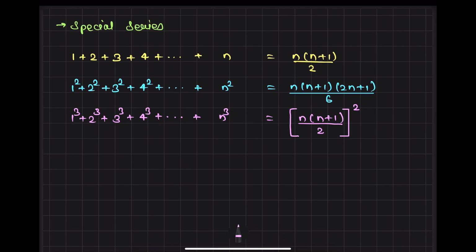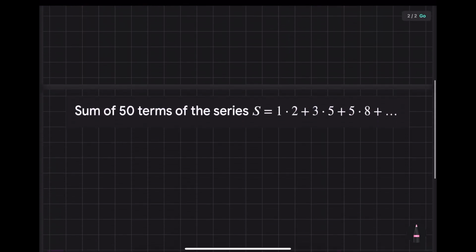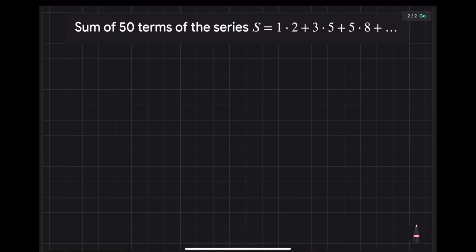Now, just listen to this thing carefully. If you feel that you know everything about the question but you are not able to solve it, how do you have to respond? First you will write down the general term, then apply the limit. The first idea is you have to write down the general term and then you have to apply the limit. Now for understanding this concept, we will solve this question for better clarity.